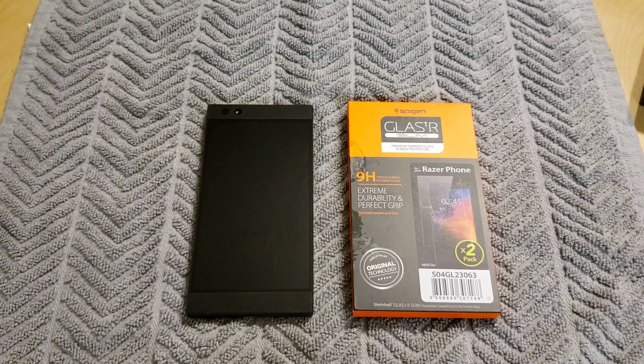So I just got done with my unboxing video and I'm rolling straight into the installation of the glass screen protector onto my new Razer phone. If you've read any of my reviews, or watched very many of them, you know that one of the most important things to me is making sure that my phone is safe and taken care of, because it absolutely drives me crazy. I get one scratch on it and it irks me for life.